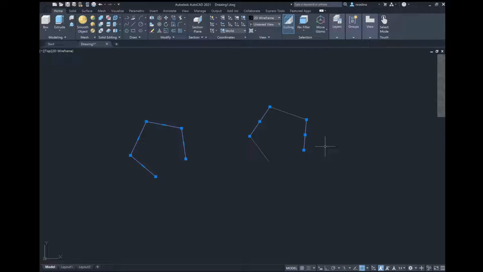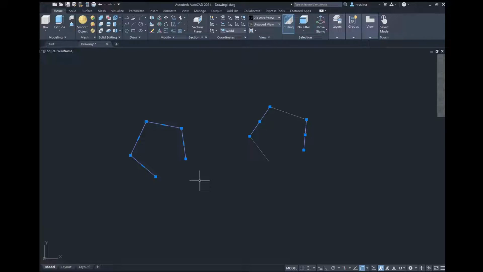Now this is important to take note, the difference between polyline and a line. A line is simply separate lines that are not joined together, while a polyline is actually 2 or more lines that are connected or joined together to form one single entity.